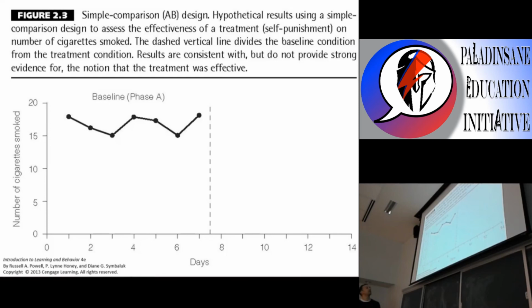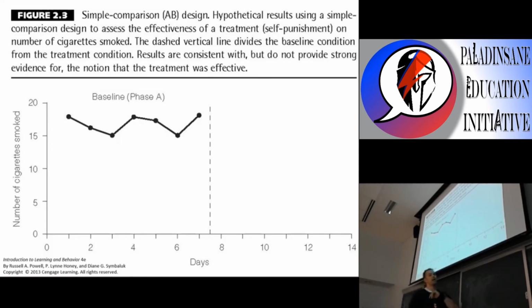That's your baseline phase. That's pre-treatment, before you even do anything. You're just measuring how frequent the behavior is. Here we have the number of cigarettes smoked, and here we have the days. We can see that on average, this person seems to smoke about 15 cigarettes per day, right? Kind of like 17 on day 1, 15 on day 2, 14 on day 3. That gives us an idea of how bad the behavior is. It's also what we're going to compare our treatment to, to see if our treatment brings down the smoking. This dotted line here is the beginning of treatment.